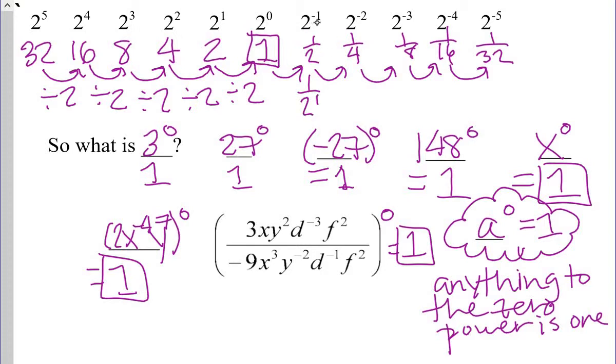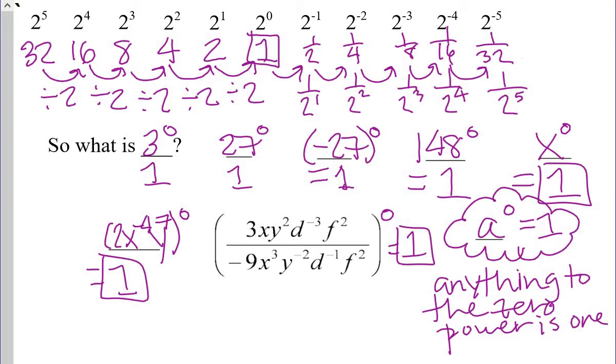For example, 2 to the negative 1 is the same as 1 over 2 to the positive 1. 2 to the negative 2 is the same as 1 over 2 to the positive 2. 2 to the negative 3 is the same as 1 over 2 to the positive 3. So as you can see, it looks like the fractions are just being inverted or flipped, and then the exponents are becoming positive. And so that's what negative exponents do. They move your exponent, the whole thing, to the other side of a fraction bar and then become positive.